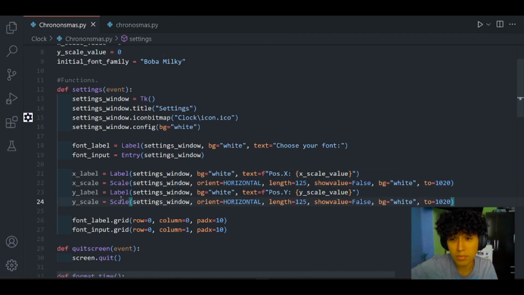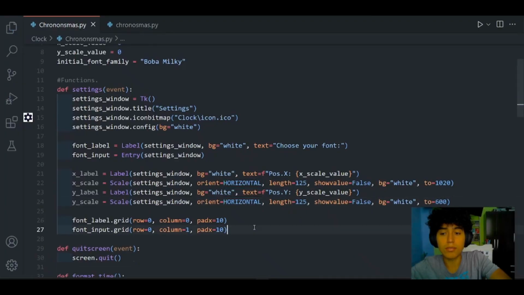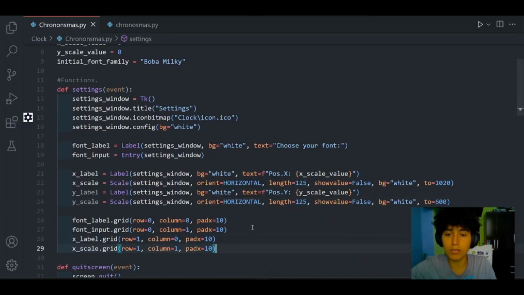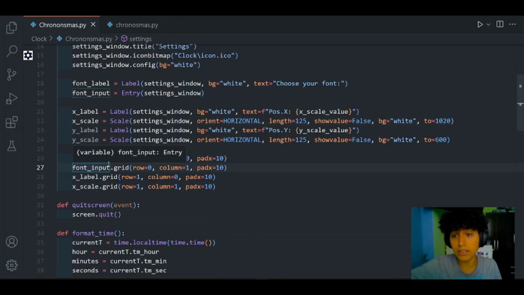Repeat this same thing with the y scale value, obviously, and we keep it horizontal. Don't misconceive it that the y value is vertical, this is just the scale, so the scale is going to be shown just like this and not like this, and that's just for measuring, it's just aesthetic concepts. Its value is going to be 600, and all the stuff will have padding 10. Don't hesitate at all.